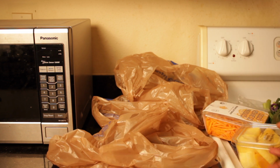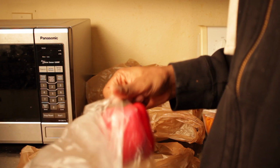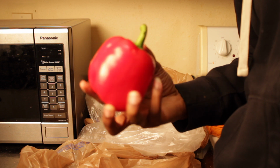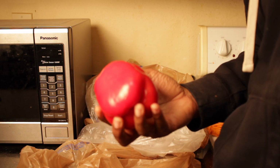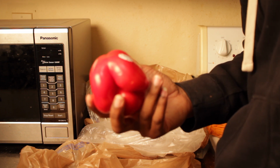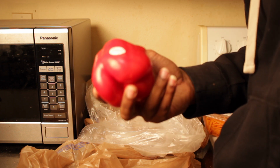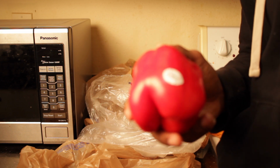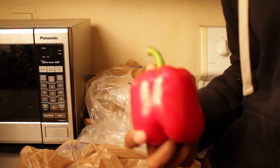But yeah, and one last thing is just a red bell pepper. No, it's not spicy, so it just adds a little coloration to your food. And you'll see too, if you got an Iggy, a lot of times when you first get your Iggy, sometimes they be in a little state of shock, so they don't like to eat. But if that's the case, try some food with a little color to it, like for instance this bell pepper or the mangoes. The bright colors let them know, okay, I may be in shock, but it's looking a little too good to turn down. So yeah, the bright colors always good.